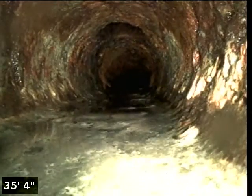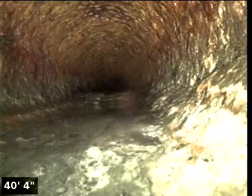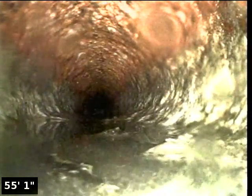Okay, here we have a T-junction, where drain and sewage is emptying into this line. That's probably from the hall bath. Again, just some minor buildup on the bottom, which is collecting and holding some of that water. That can be hydrojetted out to clean those walls and bottoms of the pipe up a little better so that it doesn't really hold.